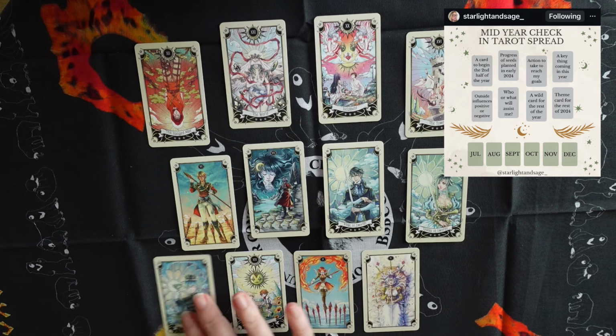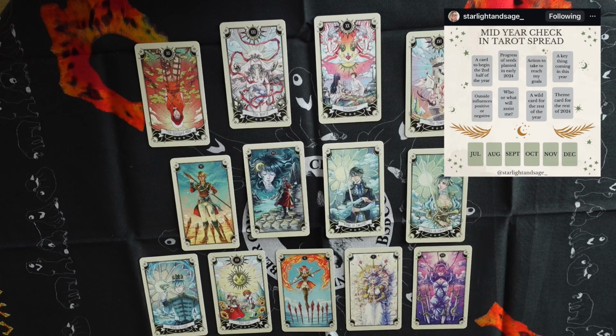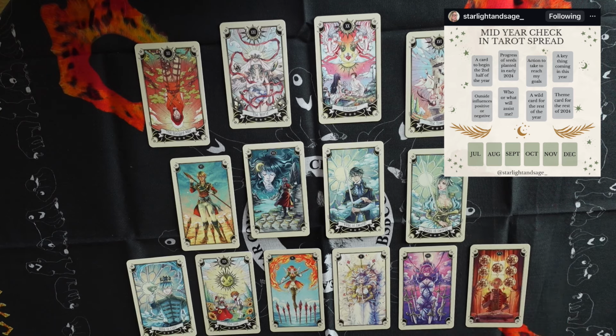Then we've got October with the Four of Swords, which is kind of a given after a very full month like the month of September. A bit of rest is always positive. November will come with the Eight of Swords, which is not entirely a good card because it will feel like I'm actually a prisoner of my own cage. So I will have to be very honest with myself and understand what this card is trying to tell me. And then last but not least, the month of December with the Eight of Pentacles, that really gives me the idea of doubling down on what I'm doing. The work that I've chosen to do is the right thing to do, and I'm going down the right path.